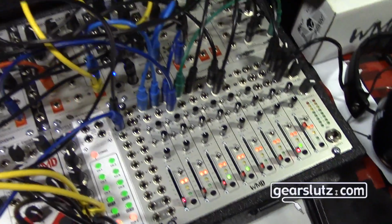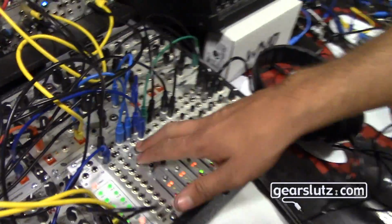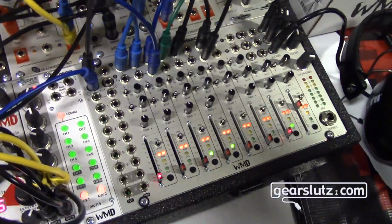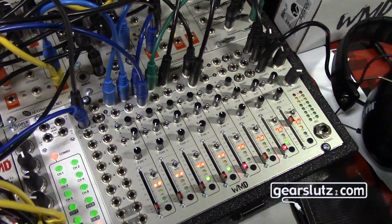Exactly. Not going over to this other thing. Exactly. And having the switchable inputs, you can have a lot of stuff patched in, ready to go, so you can get really prepared for your show.